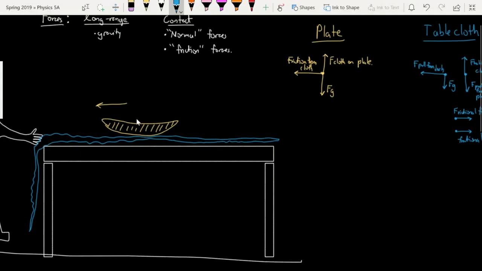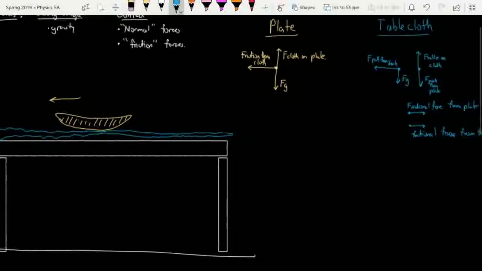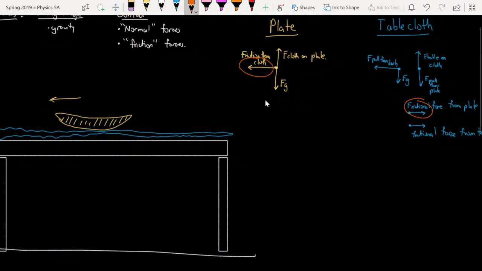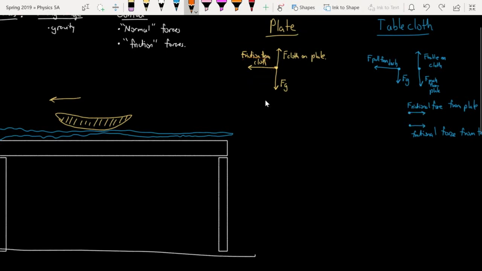And likewise, that same reasoning applies to this plate. Why was it moving to the left? Well, there must have been some force in that direction, making it go to the left. Things have to move with forces. Okay, and again, you may or may not have learned this by the time you're watching this video, but if you think of Newton's third law, you can think of this force and this force as a Newton's third law pair, where the frictional force from the tablecloth onto the plate is equal and opposite in magnitude to the frictional force of the plate onto the tablecloth. If that was confusing, then you might not have gotten to Newton's third law yet, but if you have, that should make sense and come together nicely.